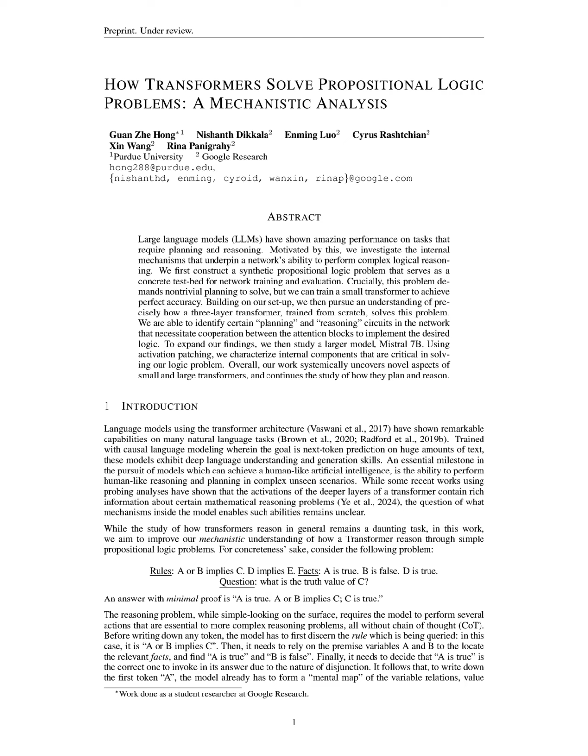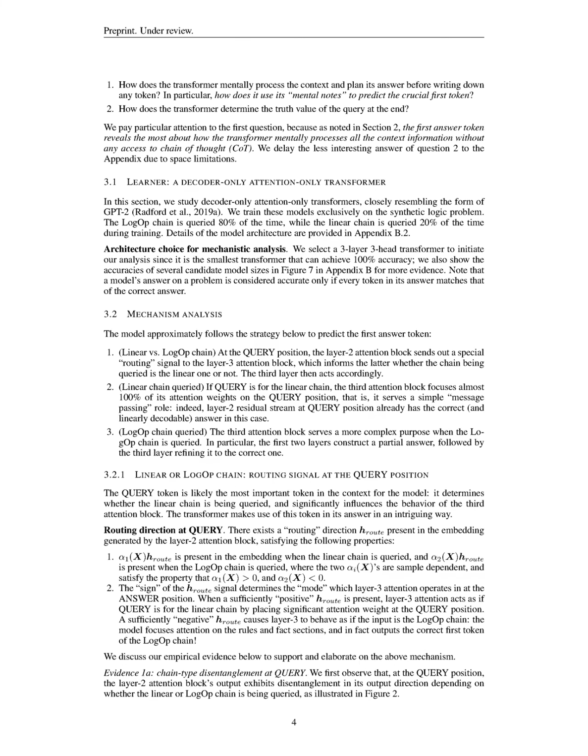The first two layers generate a partial answer by passing relevant information about K, which is true, to the third layer, which then refines this information to conclude that A is true, as it follows from the rule D or E implies A. This demonstrates how the model constructs a reasoning pathway from the rules and facts to arrive at the correct answer without using chain of thought, COT.